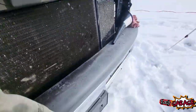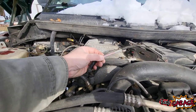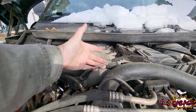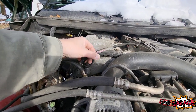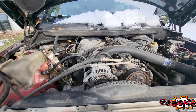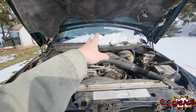Obviously the V10 had a plow mount on it. But look at this vacuum line repair. That is the case of a pen from a local bank, because it works, I guess. I don't feel any vacuum leaks, a whole lot of electrical tape, a little gaff tape. I mean, ingenuity. So let's get this thing up to the garage, get the motor out of it. Well, not this motor, the one in the back, in the storage compartment.